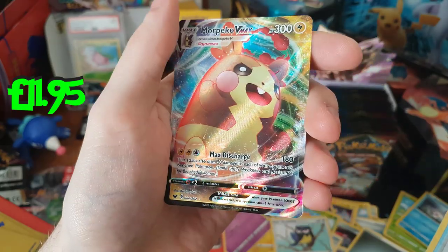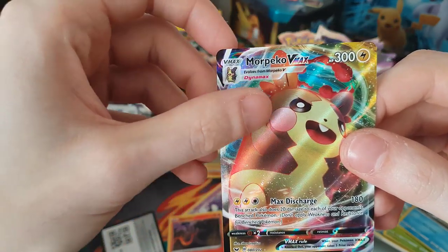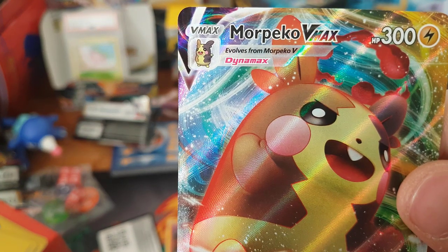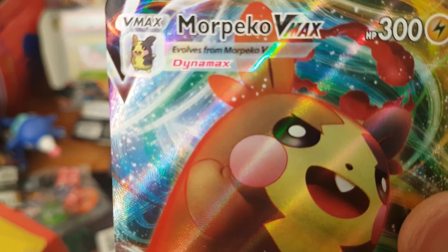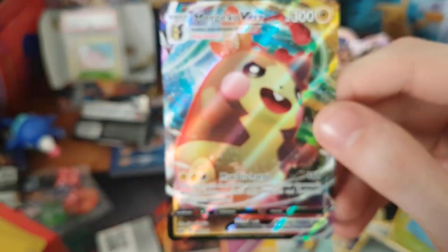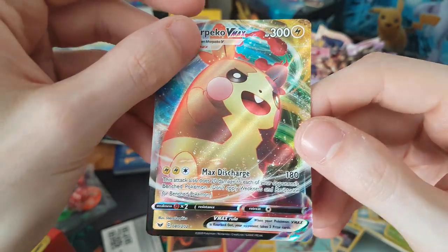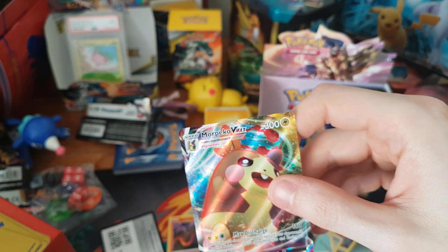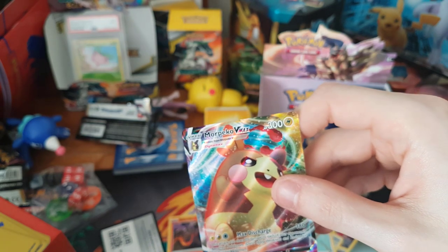More Piku. Yeah, it's actually really nice. I don't know if you can see that. Try and focus it. But look at that texture on it right there. Look at the detail. It actually feels really nice. It's the first VMAX card that we've pulled. VMAX Morpeko. How do you pronounce that one? Morpeko. I think that's right.